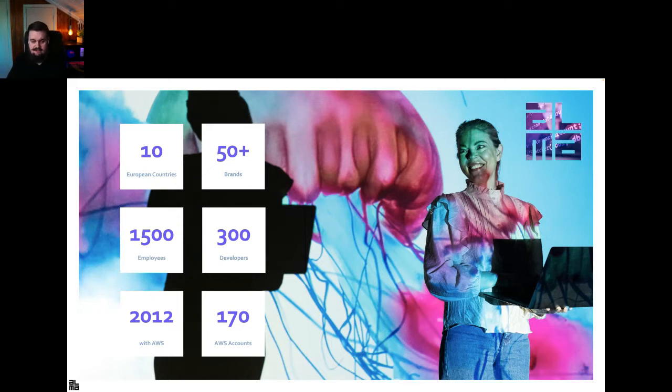We've been doing a lot of stuff in AWS these last years. I actually checked this yesterday: we have exactly 170 AWS accounts. So there are a lot of accounts and a lot of people developing on top of AWS. And as a whole company, we're doing things in a serverless-first manner. Not everything is serverless. Of course, we do have quite a lot of EC2 instances, virtual machines, a lot of containers, all that stuff. But when we can, we still prefer to use serverless patterns in AWS.